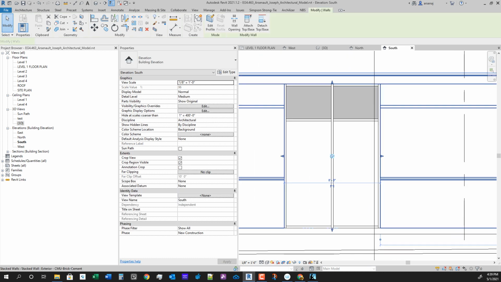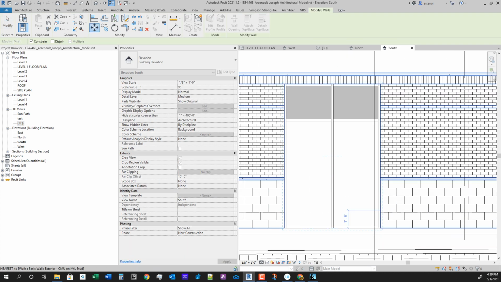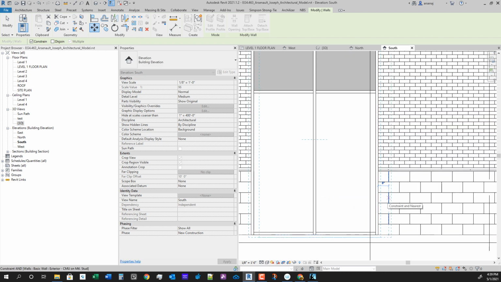Yeah, because I'm guessing if I go this direction with it, I'm going to run into the same problem on the other side.